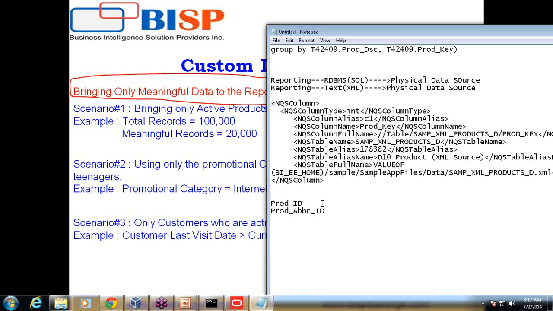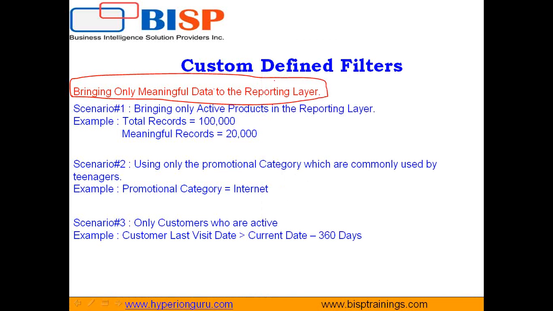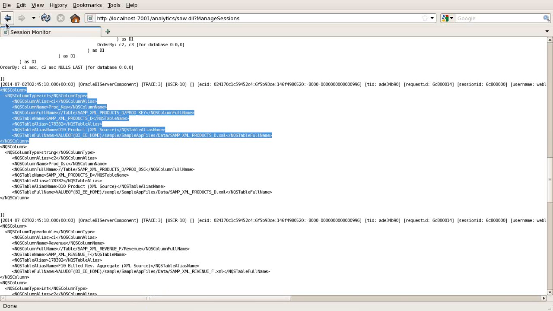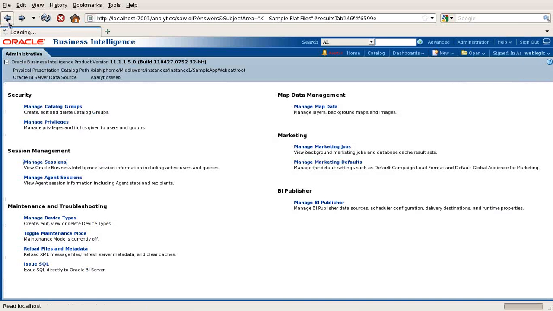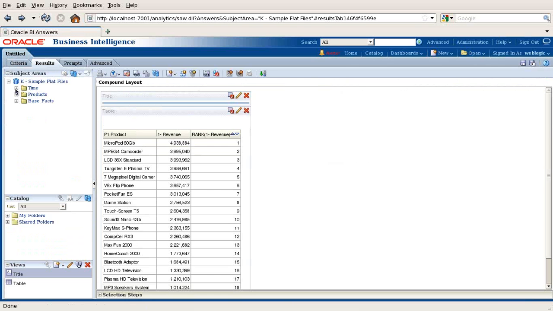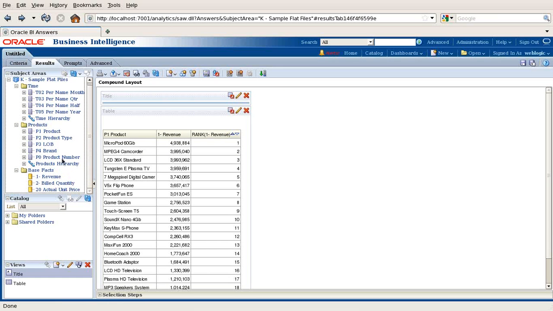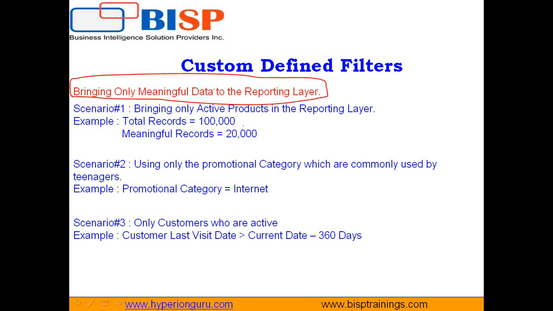Similarly, we would like to hide those columns which are not relevant for my user and should be in a simple, meaningful way. If you look at my presentation view of my data, only meaningful information is presented over here. The way information is organized, it's simple business vocabulary, no complex keywords, column, underscore, all these things are not there. So we hide the complexity.